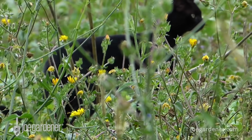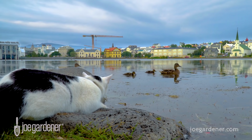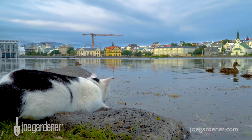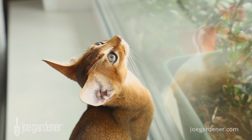And the biggest step we can take to keeping backyard birds safe is to minimize the potential of cats being able to get to the birds. Cats are the leading cause of bird death in our human environment. Even conservative estimates put bird deaths from cats at over 1 billion each year. While it is a controversial subject, keeping your cats inside is the only good way to protect your backyard birds from them.